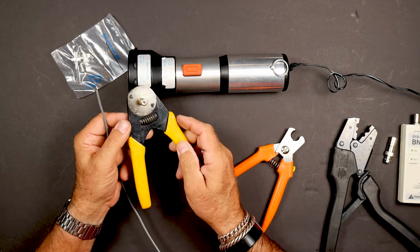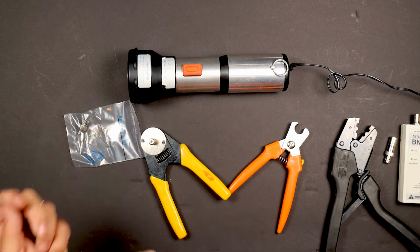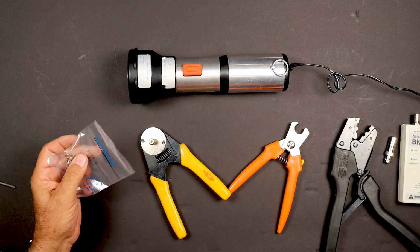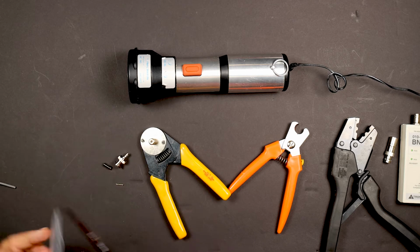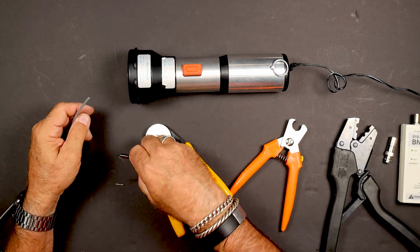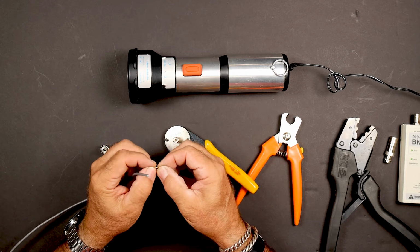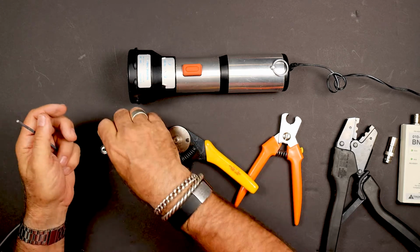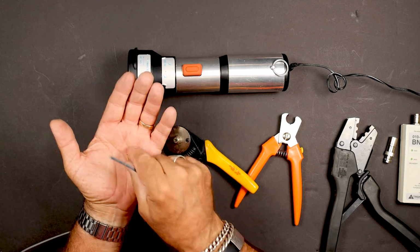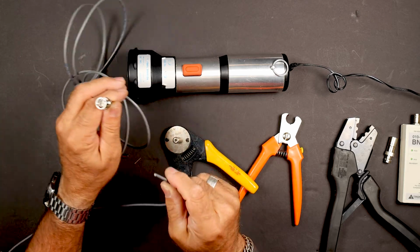So the rest of the tools, this is a pin crimper. So that's for doing the, let me open this up. That's for doing the stinger, the center pin, and then we have the sleeve, the crimp for the body. And then we have the actual BNC itself. So this guy here is what crimps this little guy. This little guy here is our pin that goes onto the stinger, which is sitting down inside there, right in there. Okay.